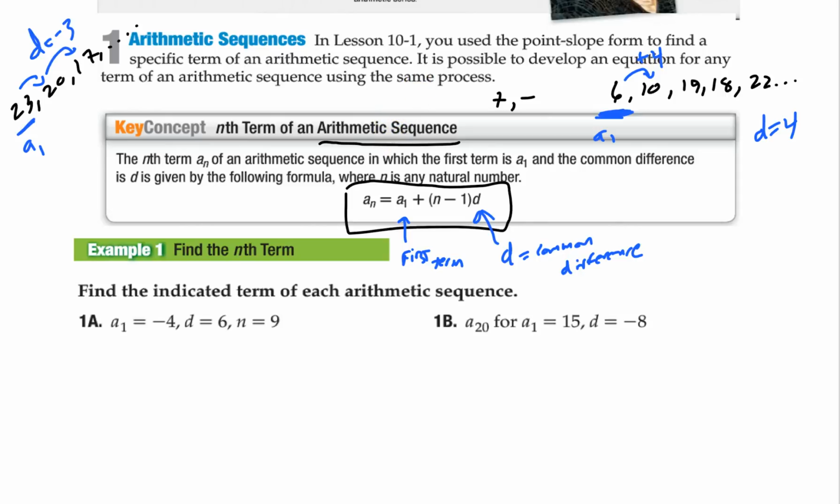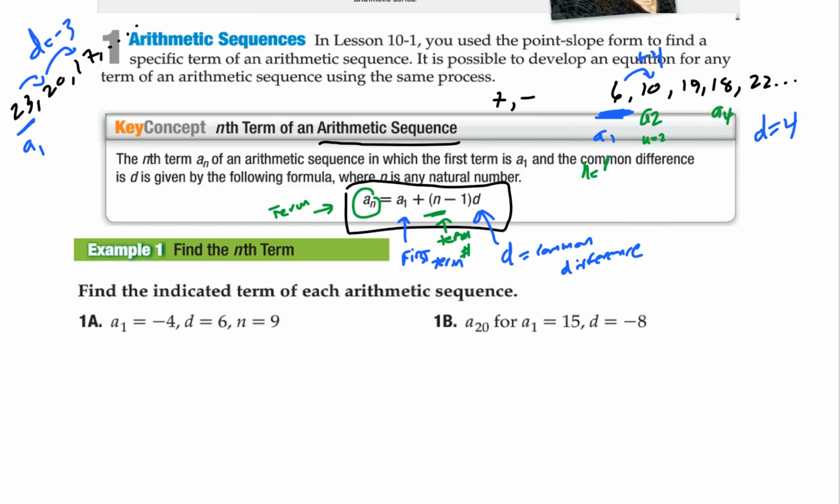So that's the first term, and that's the common difference. Those are probably the two most important ones. What is N? N is the term number we're looking for. We'll talk about that more, but that's the number you're looking for. So this right here is A1, so my N would be 1. It's the first term. This is A2, my N would be 2. A3, A4, A5. Whatever term number it is, that's what N is. And AN is the actual term. So what does that mean? Right here, A4 is 18. The fourth term is 18.